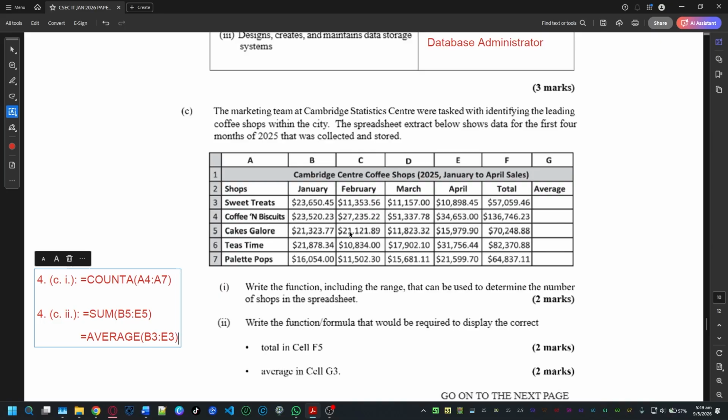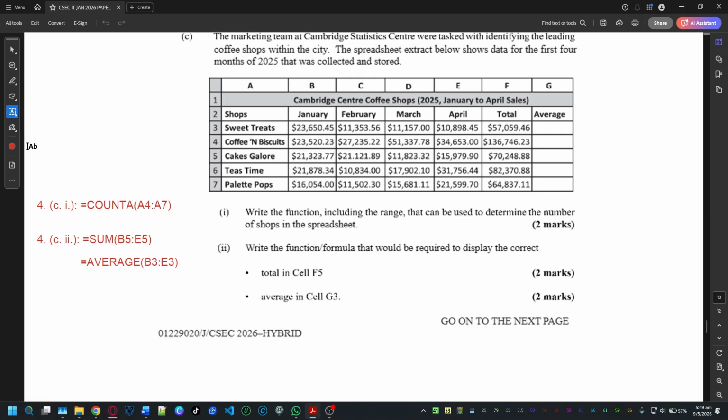Right? So there is another way to do this part using the formula. I've just given you the function, so I'm going to write out the formula. Let me use a green pen. Function or formula, so you can do it both ways.